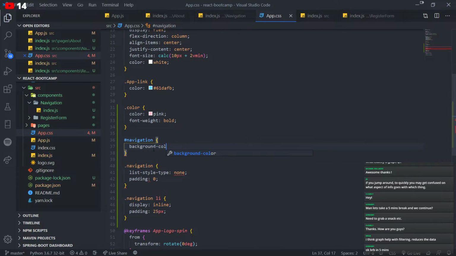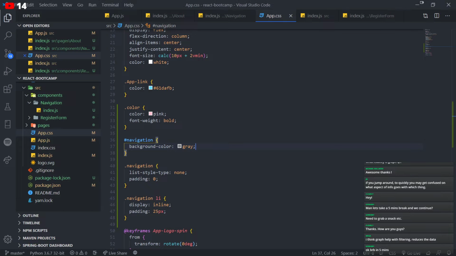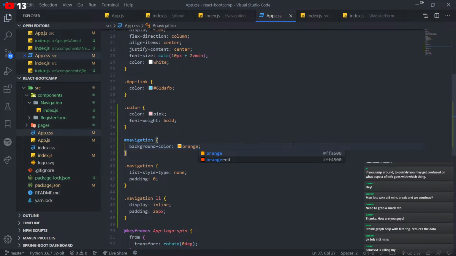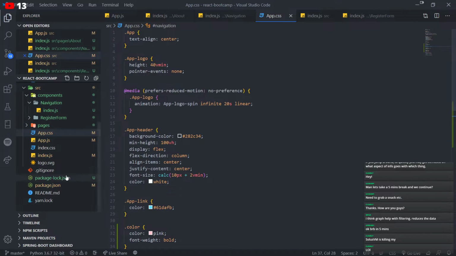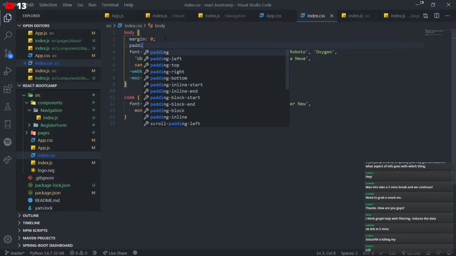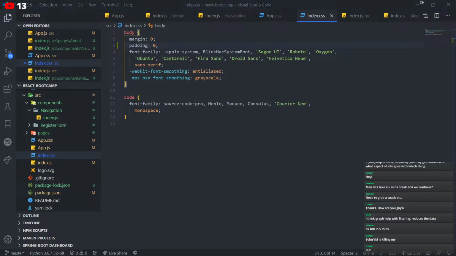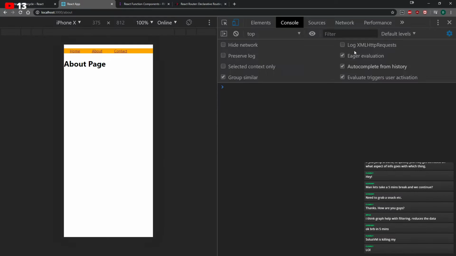Background color. Let's do a gray. I'm not really the best designer, so we're going to have a really ugly navigation bar. Let's see. We have to go inside here. We have some unwanted padding up here that I'm trying to figure out how to get rid of.